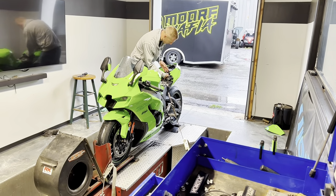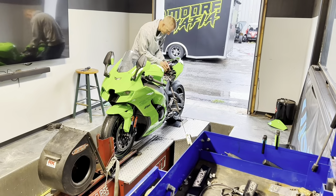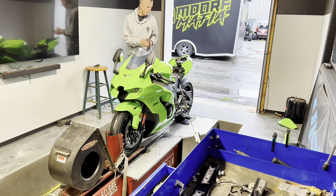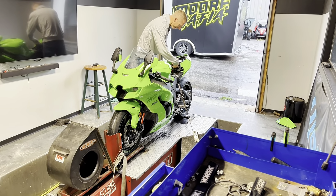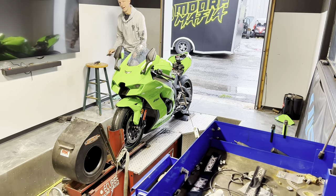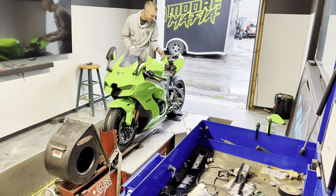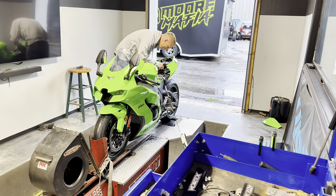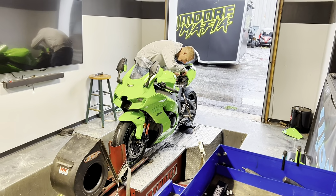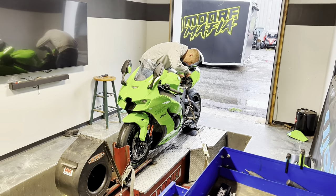Nah, it'll be jumpy when you get it back. Like I said, I've done it both ways, and it definitely rides better. A million times better with the decel. Yeah, I trust you, man. I mean, if it is what it is, it is what it is. Like I said, I just wouldn't use that auto blipper. It does way better.